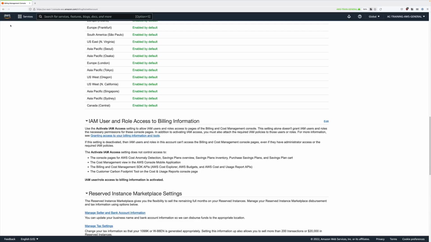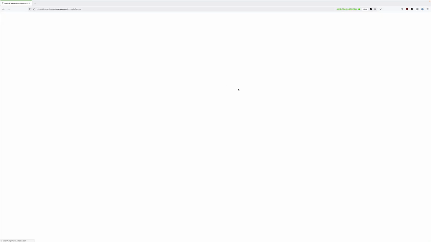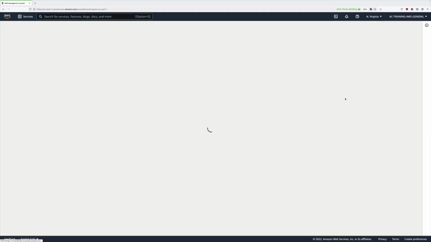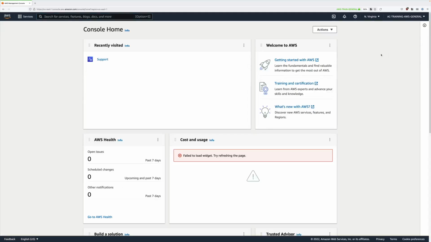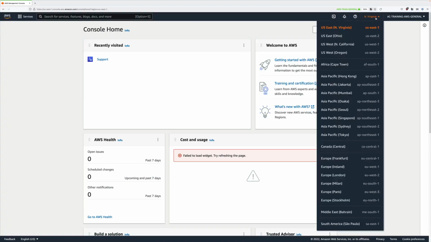Now at this point that's everything that you need to do in this creating an AWS account video. So move back to the console, and one last thing I want to mention is throughout this course, whenever you're interacting with AWS, generally I'll want you to be in the Northern Virginia region. Now what region is selected by default depends on where you're logging into AWS from, and this region selection does have the tendency to change.